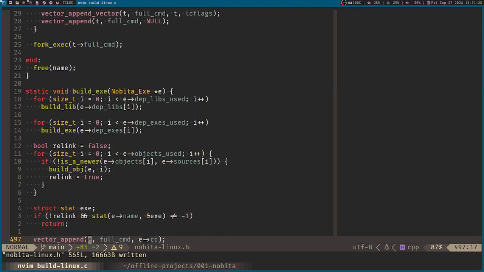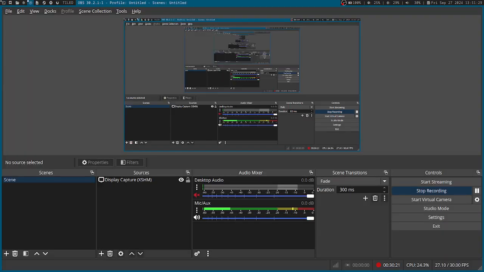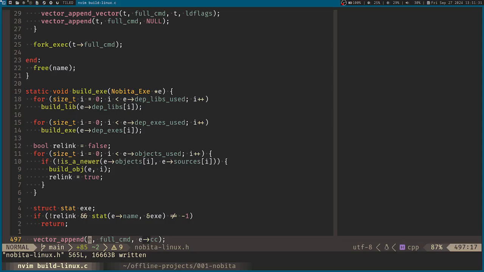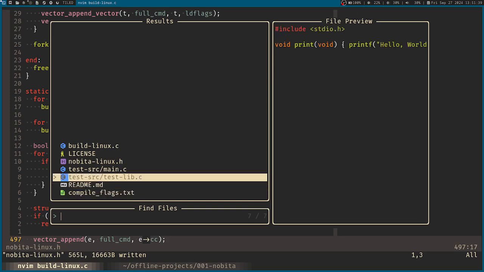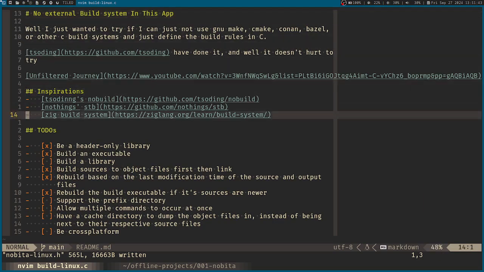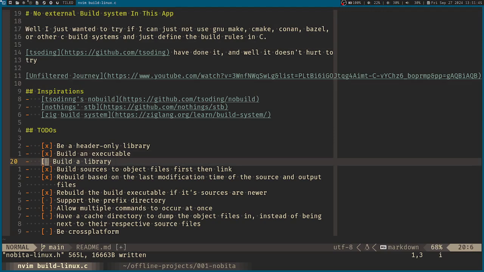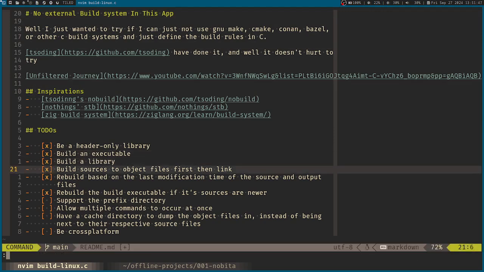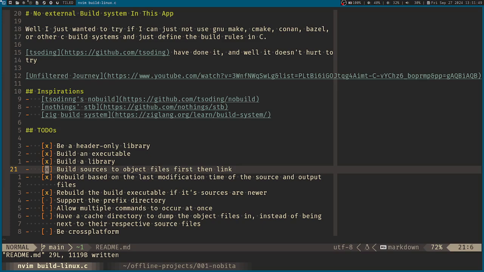Now, how much time has passed? 30 minutes. I guess we should end it here for now. And we have built a library with, well, with some caveats.